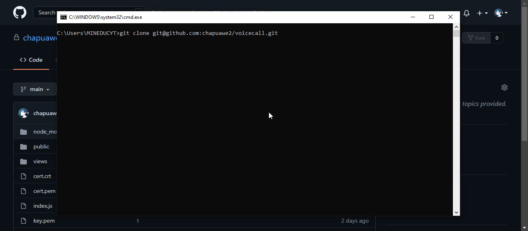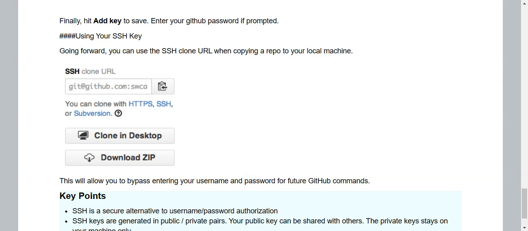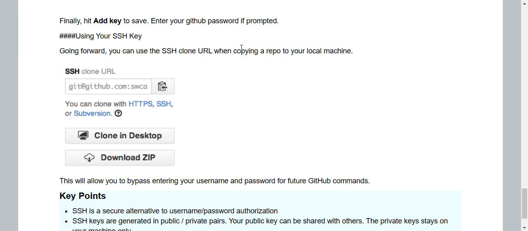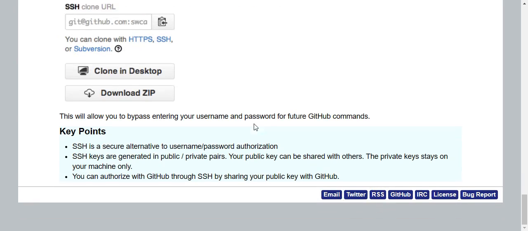And that's all. You press enter and it will ask you, for example, whether the GitHub domain can be authenticated, are you sure you want to continue? You only need to type yes, and after that you will be completely logged in to GitHub and you will be able to push and pull private repos without being asked for a username or password, right? So that's the most important thing.